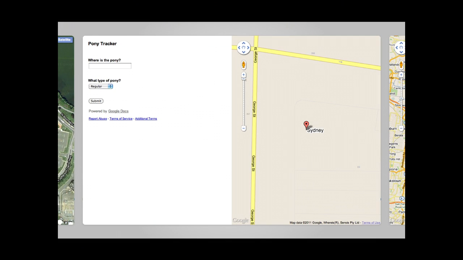But once you're harnessing the power of App Engine, you can actually do a lot of cool things. You can write an application to source data from users and then serve it as KML or as JSON or however you like, so you can render it on the map. And I've been talking about my pony tracker, so here it is.